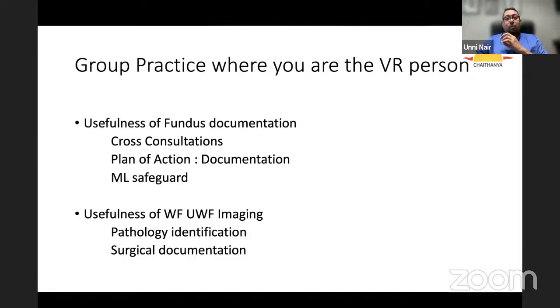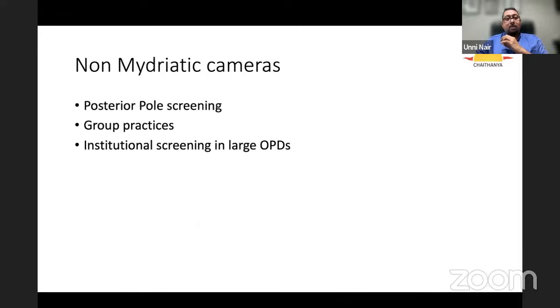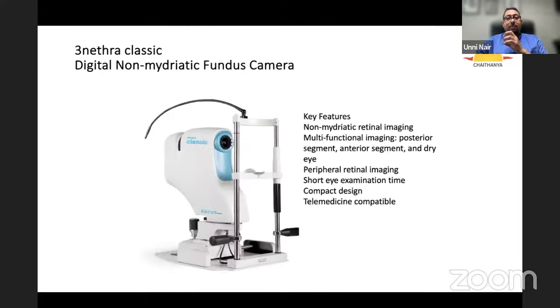the next one. If you're group practice, and you have cross consultations, you need to document your plan of action, as a medical legal safeguard, you need a fundus camera. So let's start by saying the non-mydriatic cameras are good for posterior pole screening, group practices, institutions with large OPDs where you need to screen the posterior pole and know what is happening.